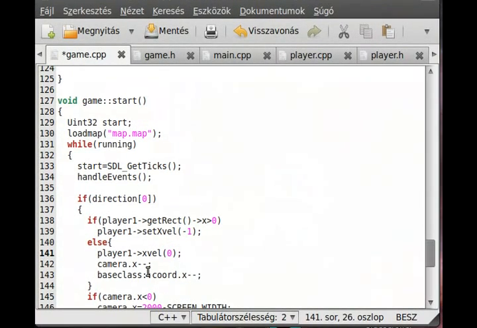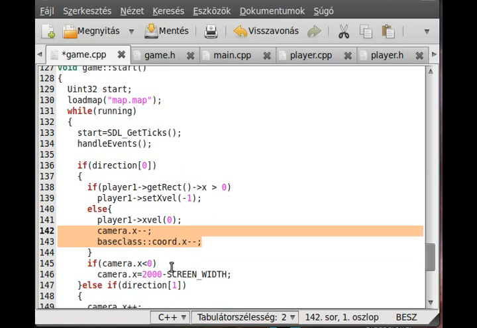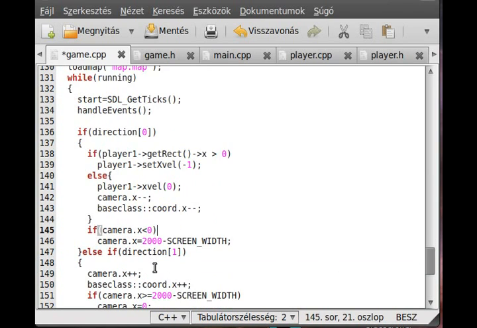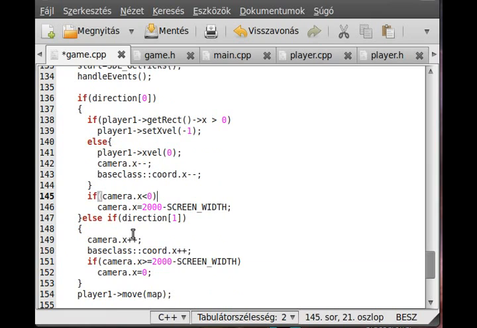So if the xval is greater than 0, then we move the player. Otherwise we stop the player and move the camera instead. Okay, and we do the other direction as well, except we change the direction.